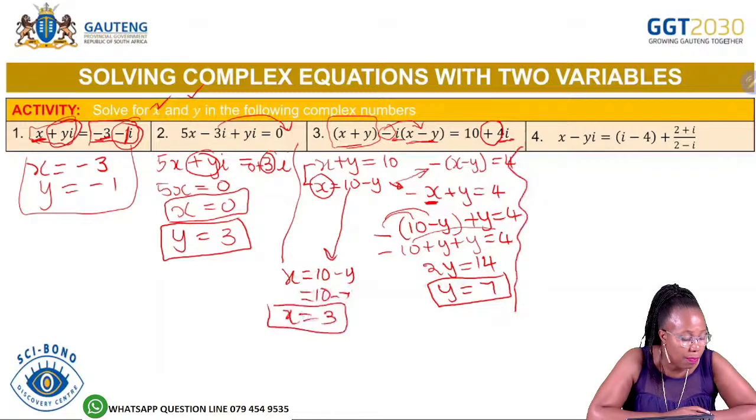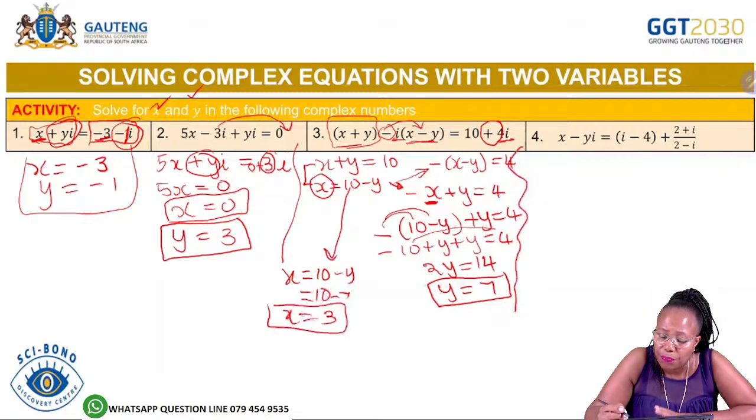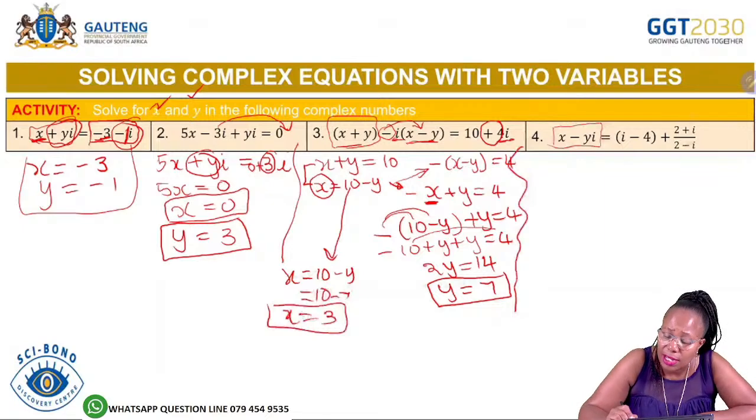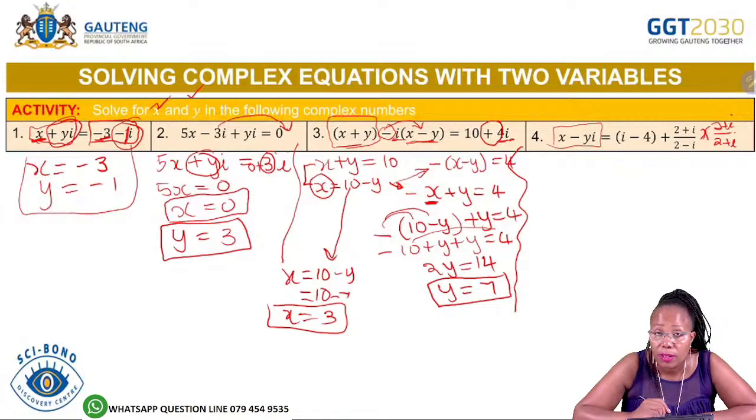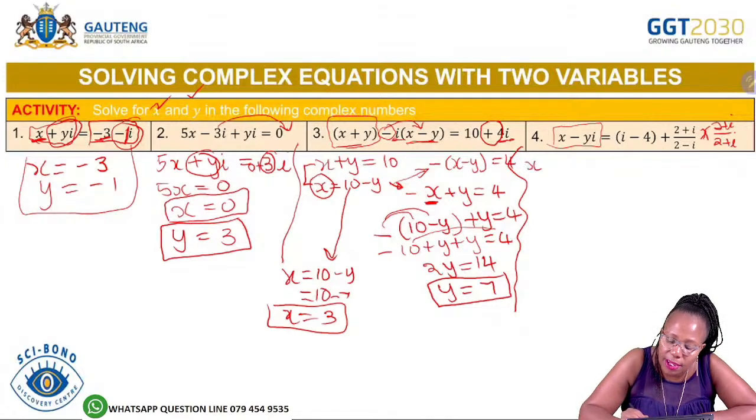Lastly, mostly complicated, grade 12. Let's see now. Happy, the left hand side is x and y. It's what we need. But the challenge is that we are having a conjugate now. That division where you have to bring in the application of the conjugate. The notation is correct, it is a plus bi. On the denominator, we will just multiply only this fraction part with 2 plus i, of which is its conjugate. Higher level now. Then you have x minus yi on the left equal to i minus 4.